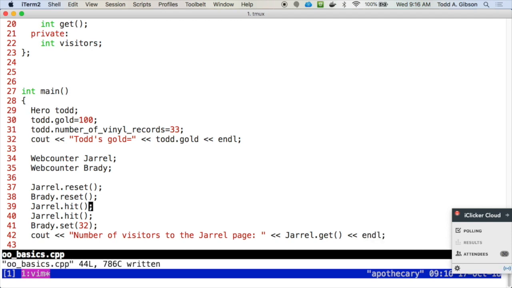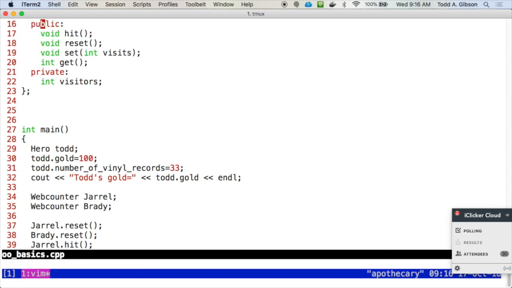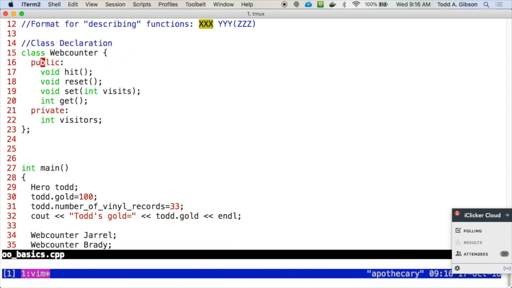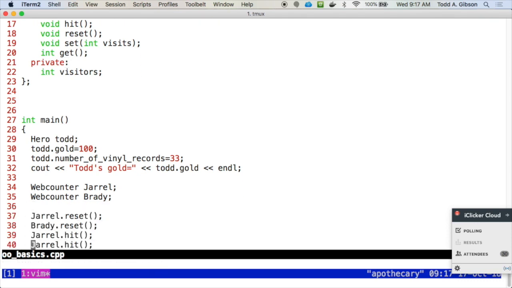I can compile this. Now, let me be the first to say things are incomplete. I have yet to describe what these functions do. Now we can look at those and intuit, particularly based on what we did on Monday. However, to say generically that you don't have the slightest idea what these do, if I showed you this and these were the function names, then you'd go, yes, you're absolutely right. I don't have the slightest idea what they do, right? This is just showing us how we can use them. It doesn't tell us what they do.